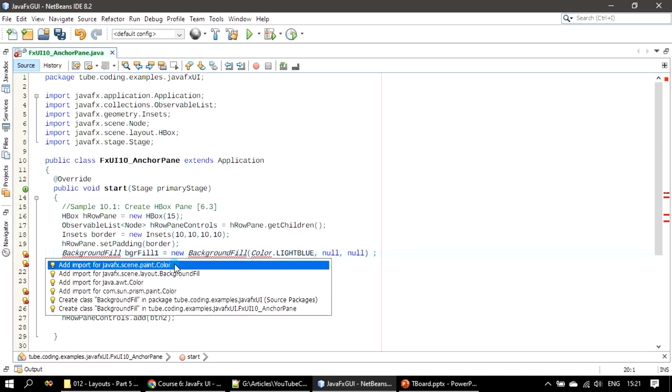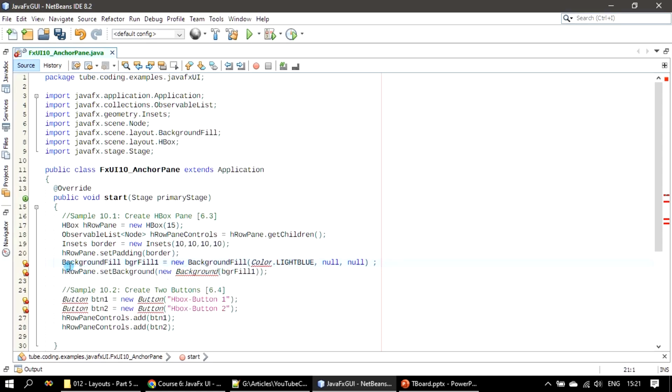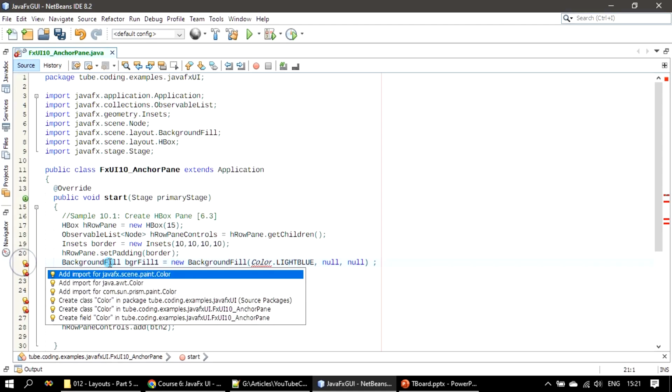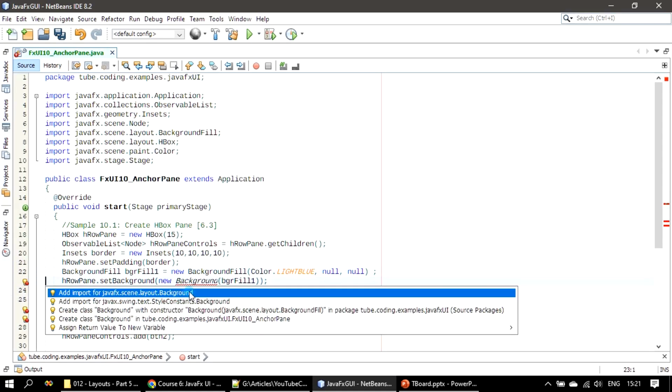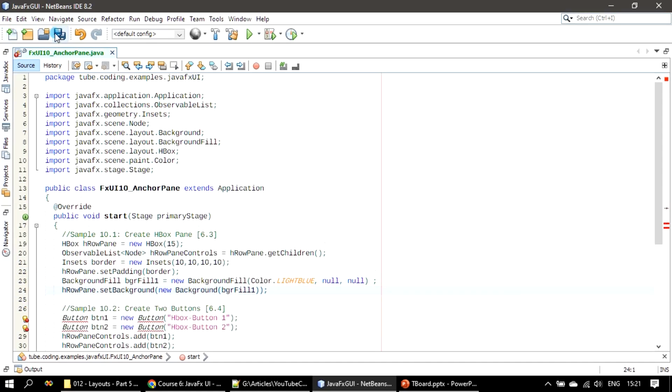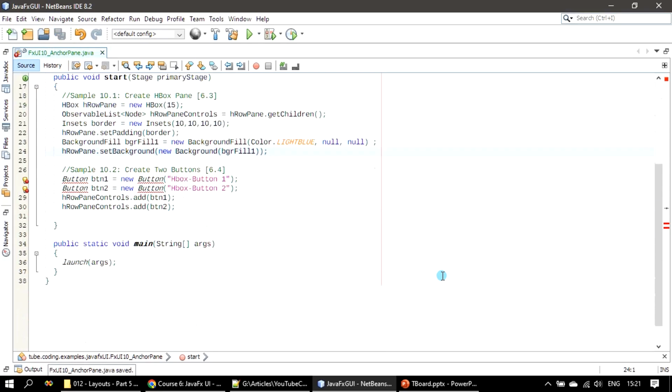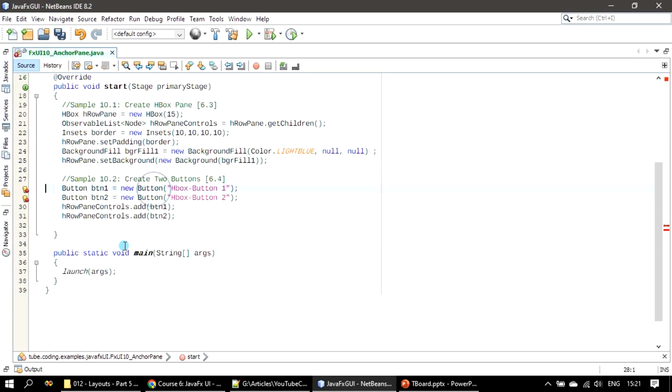Both we need to import, so I'm importing Fill. Then there is a red squiggly here. We will import Color from JavaFX. Then here we are importing the buttons. That's all. So in these two code snippets, our HBox is ready.